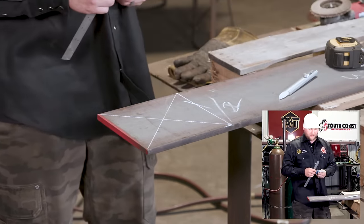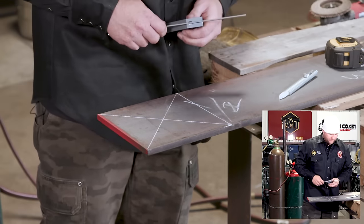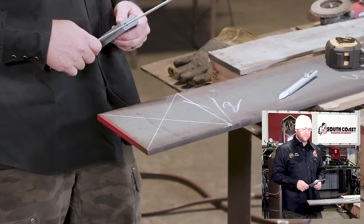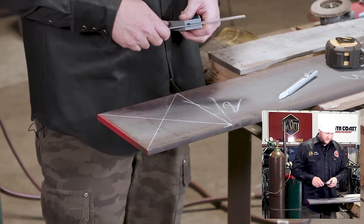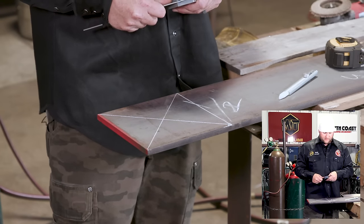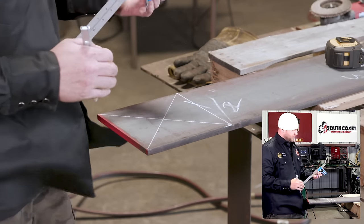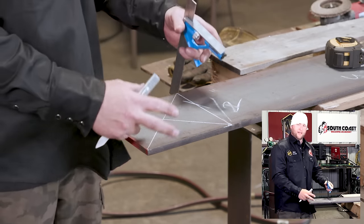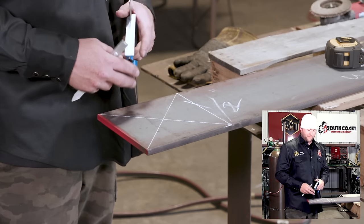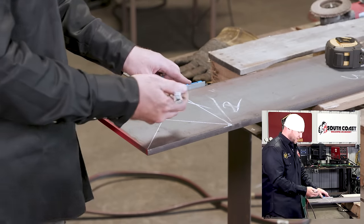So, like I said, we're gonna use a 4-inch tube, all right? Theoretically speaking. So we have an 8-inch square, 4-inch tube, so 8 minus 4 is 4 inches. We're gonna divide that by 2, that's 2 inches, all right? So we're gonna lay out our tube before we even cut it or put holes in it and get everything laid out so we know where center on this plate's gonna be for our tube. So I set my square to 2 inches because we have, again, an 8-inch square, 4-inch tube, 8 minus 4, you have 4. We're gonna divide that by 2, so we know it's 2 inches on either side of the tube.